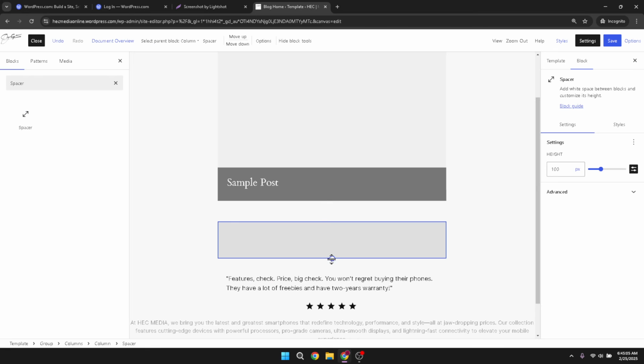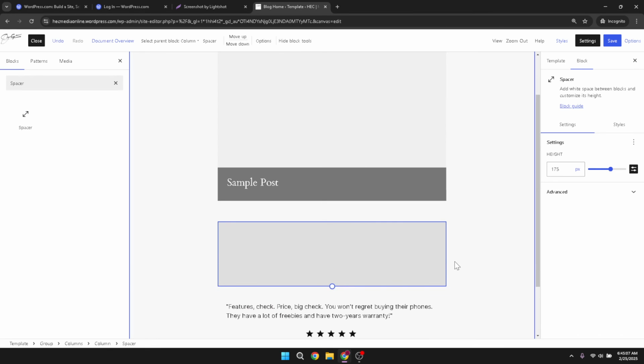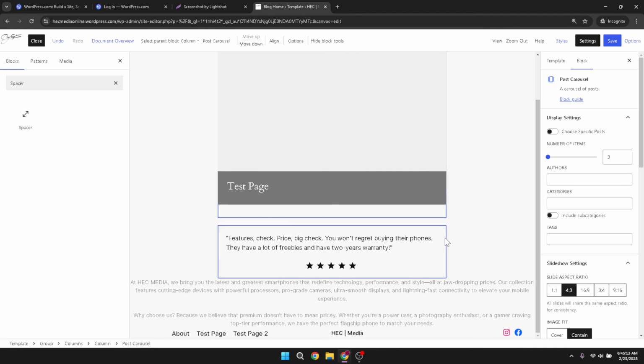But what if you need to remove that spacer? Maybe the flow of the page doesn't seem quite right. No worries, deleting a spacer is as straightforward as adding one. Simply click on the spacer you want to remove and then press backspace on your keyboard. Just like that, it's gone, leaving your page streamlined and ready for the next edits.